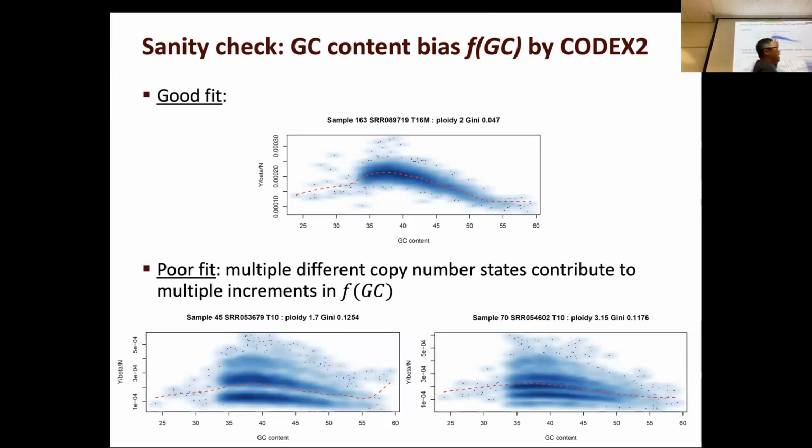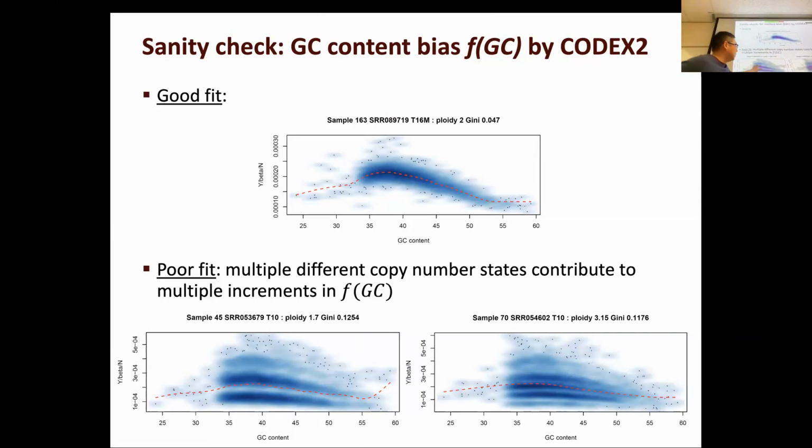So under a true case study, if you have null normal cells, you fit a Loess function or a smooth spline, and they can capture the GC content bias. But if you have significant disruptions of the genomes, like in this case, triple negative breast cancer, you have deletions, you have the null case, you have the duplications. Now, in this case, you have multiple different states of the copy numbers. And if you just naively treat all the cells as a null case and you fit the GC content bias, obviously it's going to be a biased fit, okay?